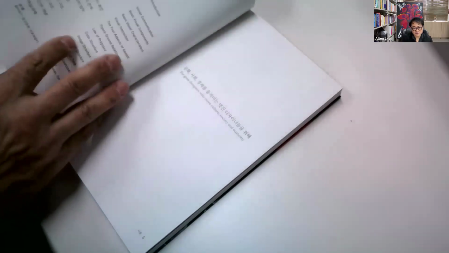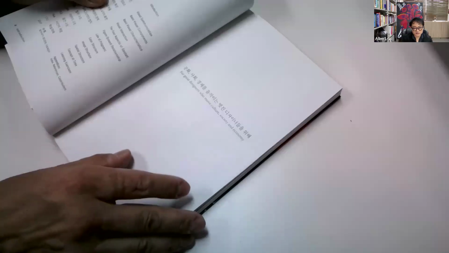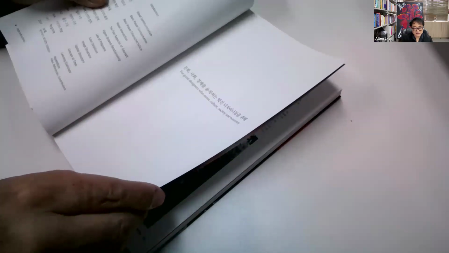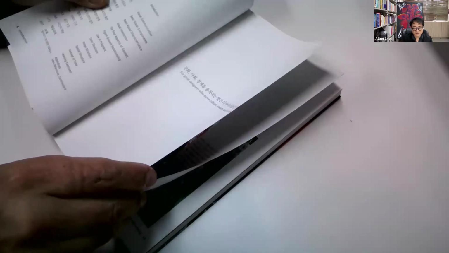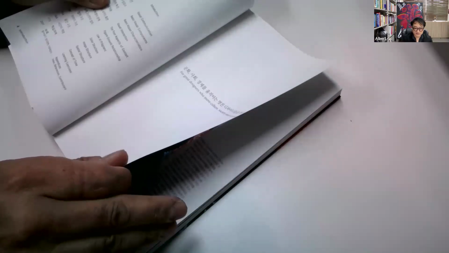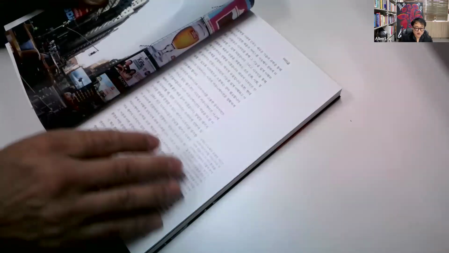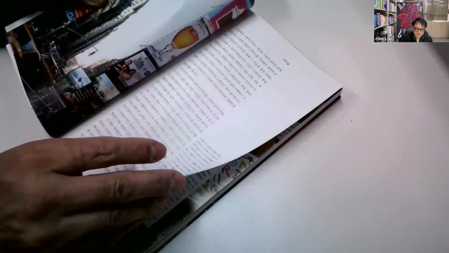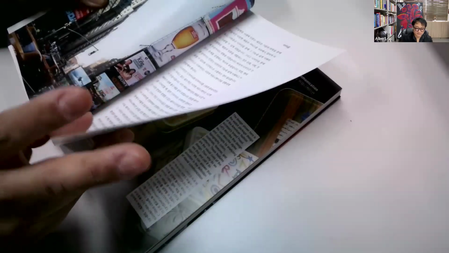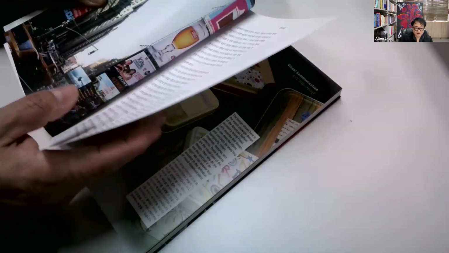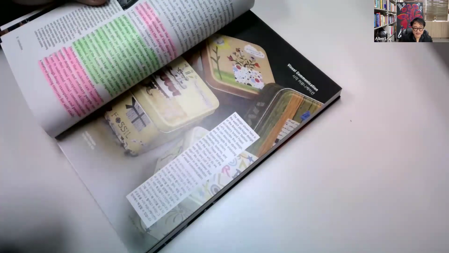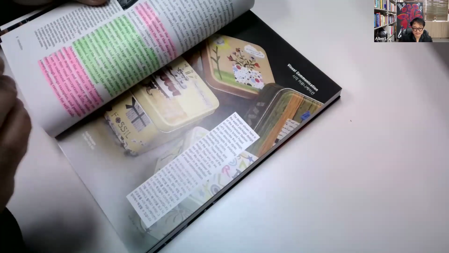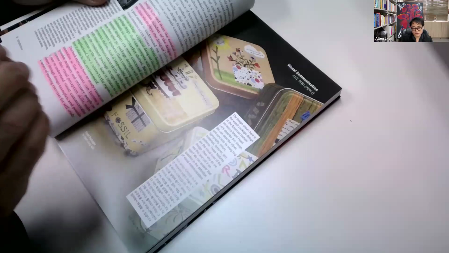When designing a spice jar package, a typical designer thinks of a package design that can compete with other condiments on supermarket shelves. But professional designers think differently. Professional designers think not on the shelf alone, but how that spice jar packaging design will look in consumers' kitchens. And you have to think about that.